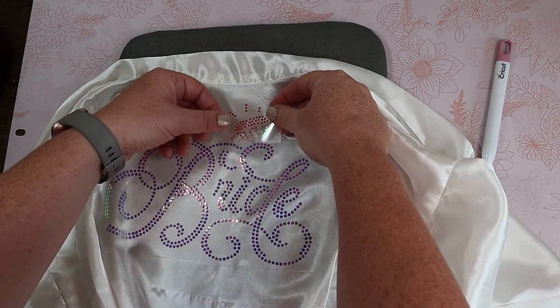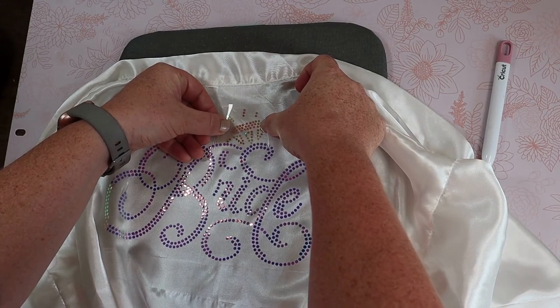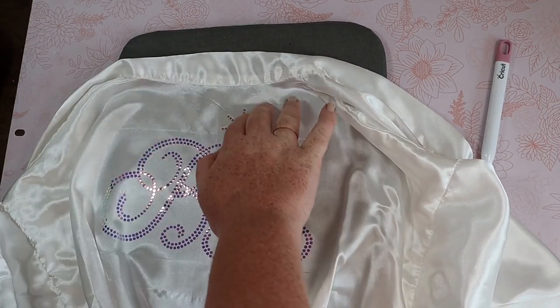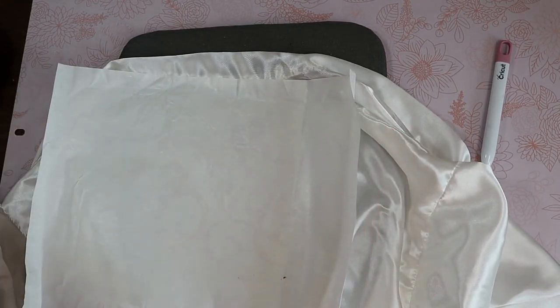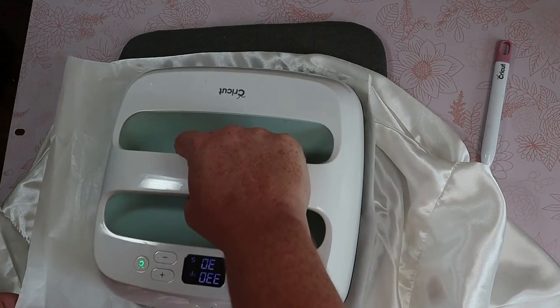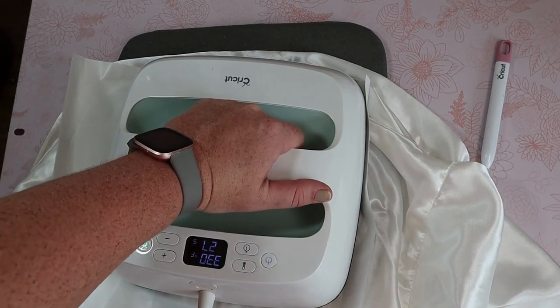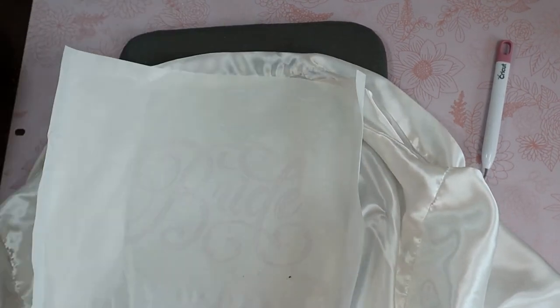We're going to do the same concept with our little diamond here, placing it where we want it. Butcher paper. We definitely want to make sure that the rest of the design is covered because it's not protected any longer without that lining piece. And go ahead and heat it for 30 seconds.